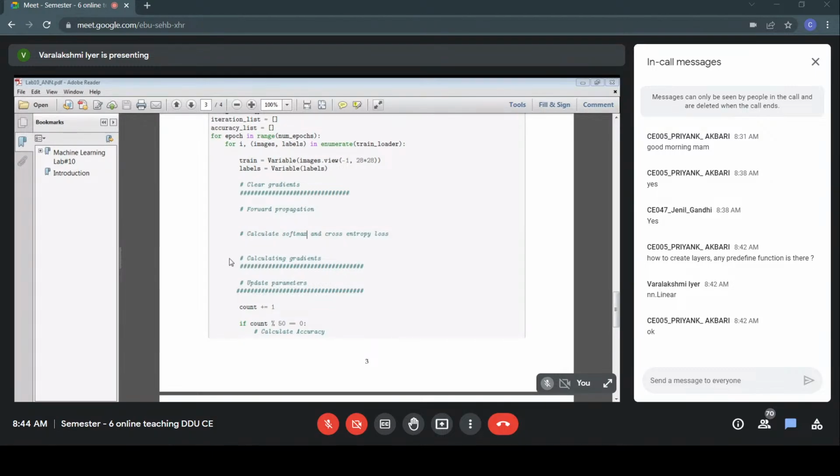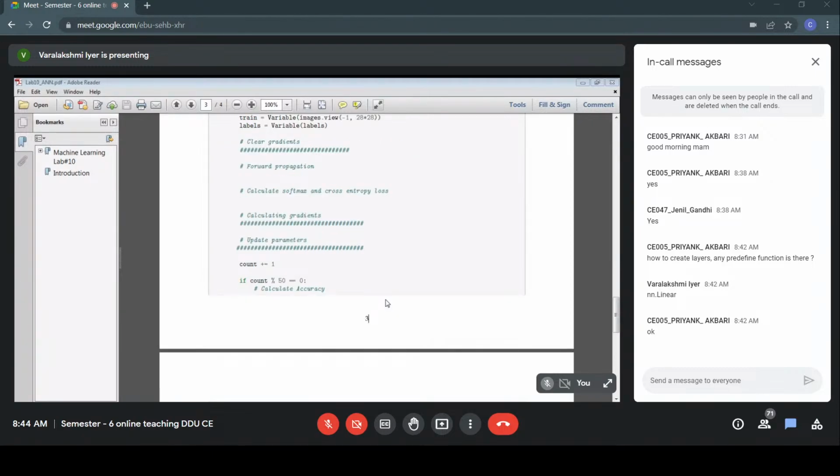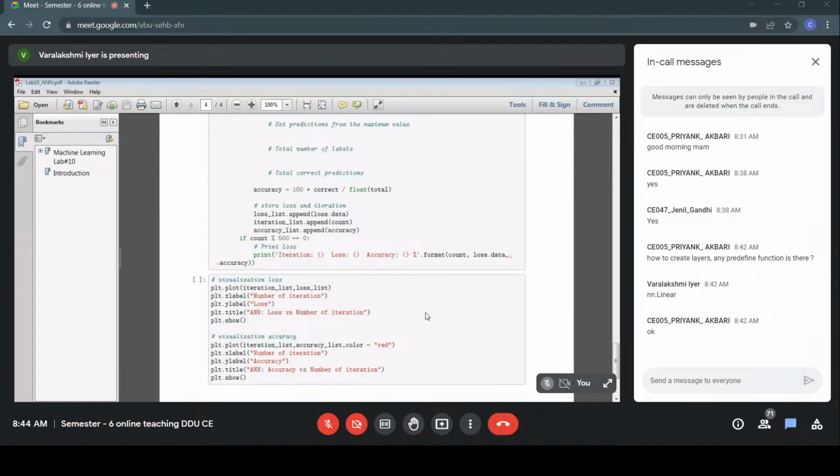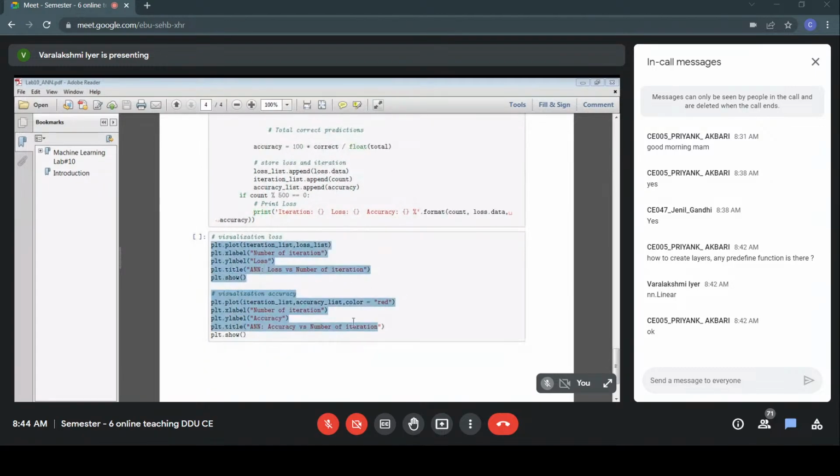So here calculating gradients and updating the parameters is the backpropagation part. Similarly, for the test data also, you have to create the output, compare it with the actual labels, and generate what is the accuracy of the model. And later on, you have to plot a visualization plot for both of these cases, that is number of iteration versus loss, and number of iteration versus accuracy.